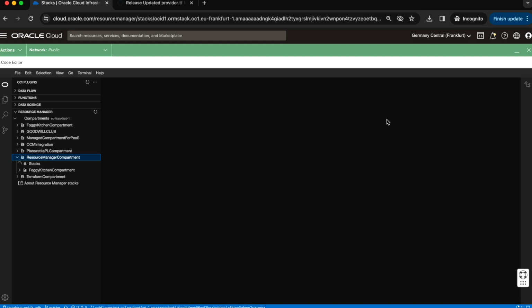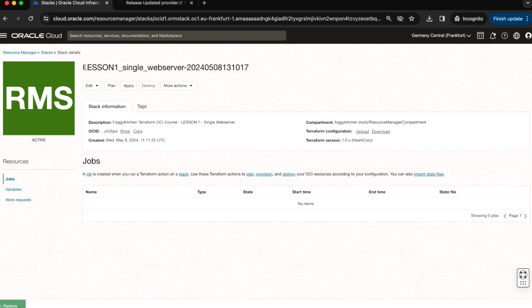Sometimes it takes a little bit longer, but it's here. Okay, so I can walk into the stack which has been created for me. This is exactly my stack.